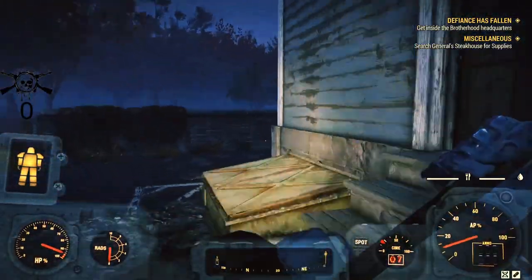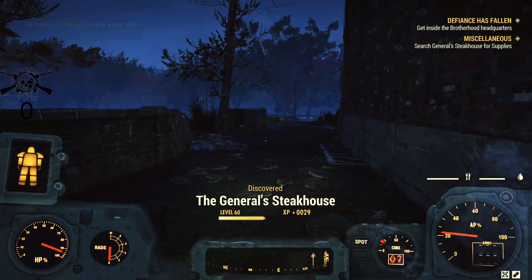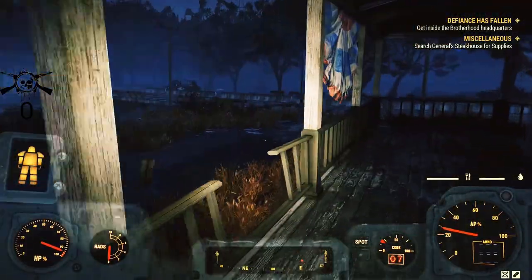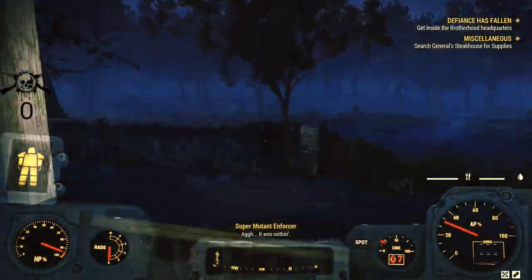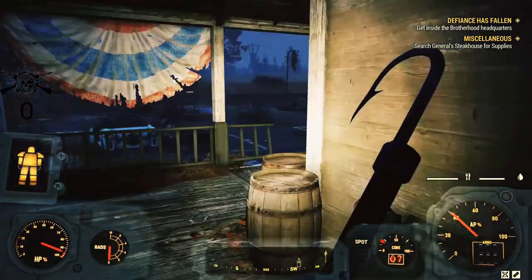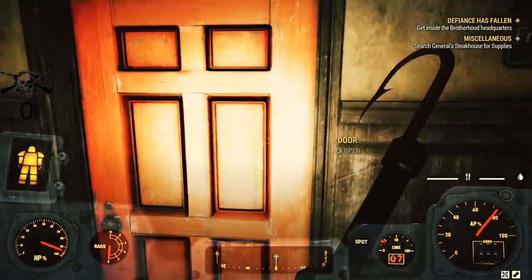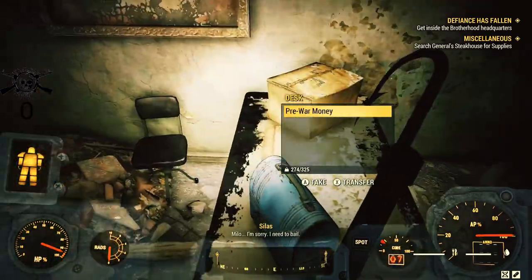Let's go inside then. Oh. Chained? Is every door chained? Shut. That may have been shot at. Oh no, I'm just trying to find a way in. Right, we're in. Oh, this is a super mutant infested place again. Hey, let's have a look. Oh, goodbye. Let's listen to that. Didn't know we're getting shot at.